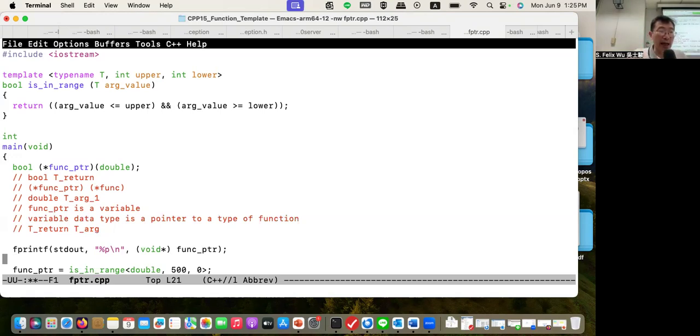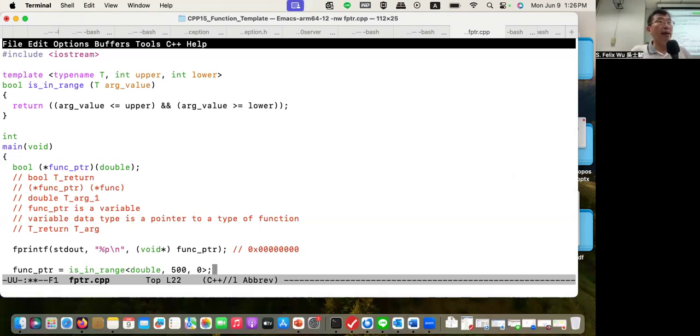So you can actually print it out at this moment. My guess is that if it's a pointer, of course you can print it. If you print it, I guess at this moment you will see 0x00000000. Why is that? Because it's a variable, but you haven't assigned any real function to it. That's why it's going to be 0000.